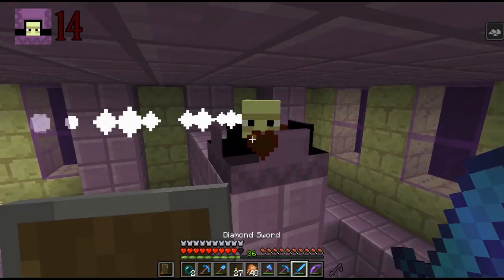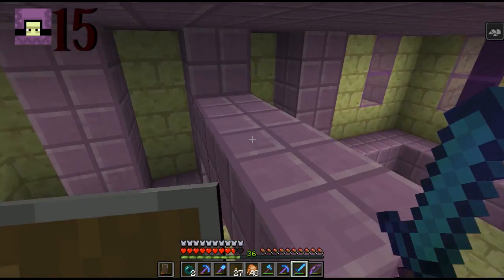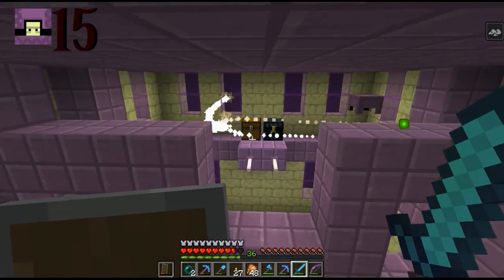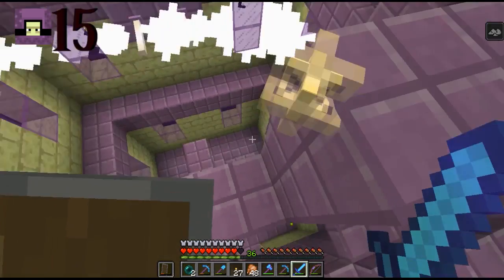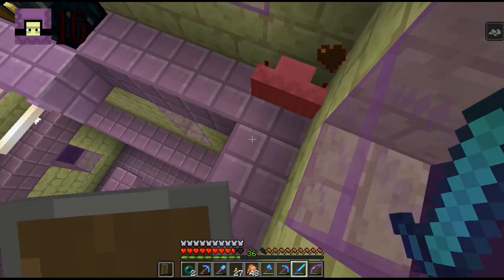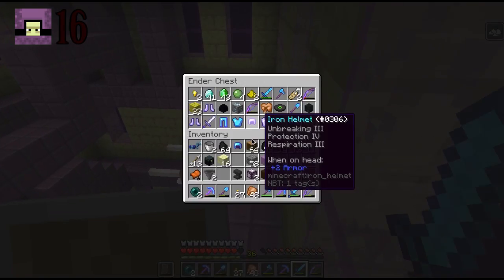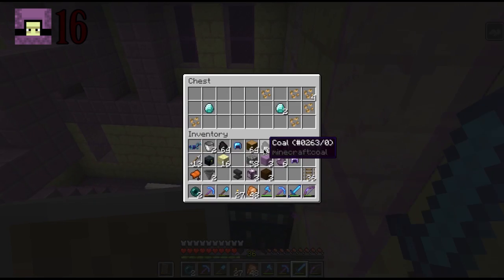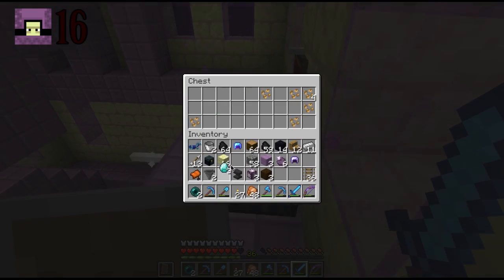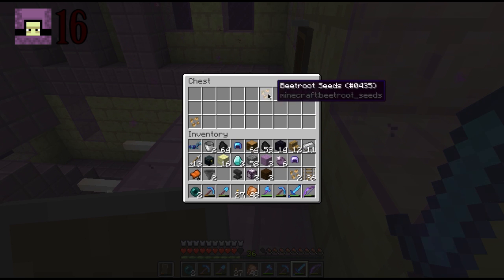I float up here. Let me hit you. You dying? Yeah, you die. Oh, crap. Okay. You dead. Another ender chest. That's all my stuff again. Some more diamonds. Some beetroot seeds. I'll take these.